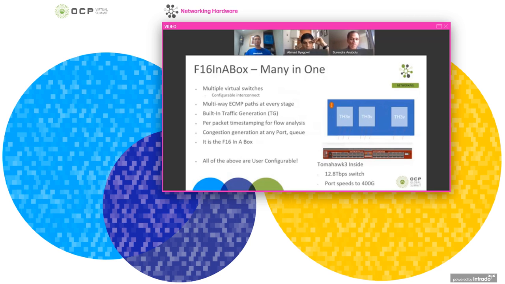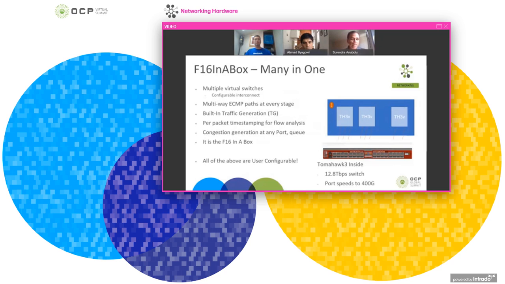Traffic generators could be quite bulky, especially to test at the scale of F16 would be significant. So we took that as a requirement for our users to have a built-in traffic generator in this F16 in a box setup. And then the next step is, okay, you have a traffic generator, but then you need to analyze and see what is the performance of my application that's running on this?